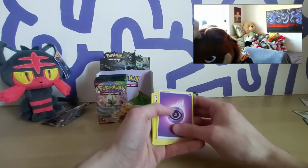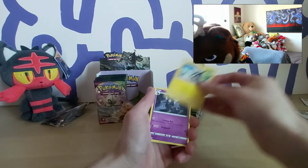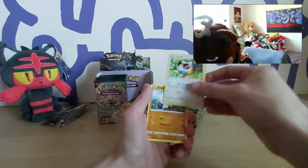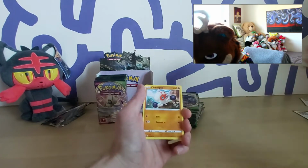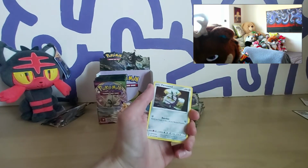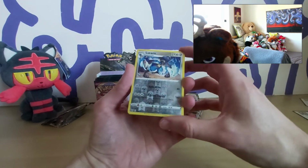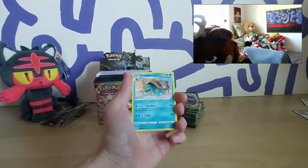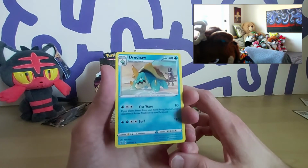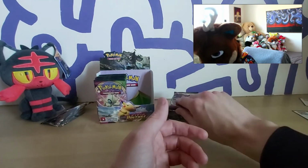Psychic Energy. Nice. Swellow. Zebstrike. Dusclops. Chatot. I do quite like Chatot. Quite a cute little Pokemon. Clobopus. Skiddo. Shuppet. Ferroseed, ooh, Lucario reverse, very, very nice. And Dreadnought non-holographic, kind of a pound store Blastoise, but you know.